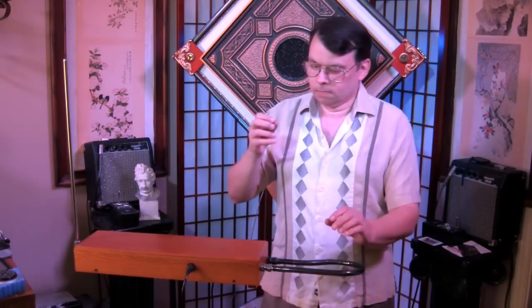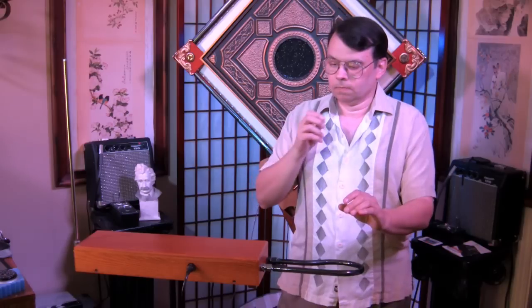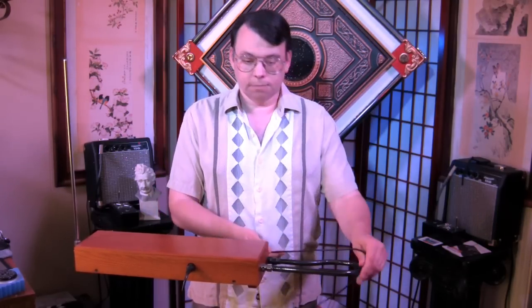I'll just give you a quick demonstration. There was a time before the module was installed when the instrument had a very wide zero beat zone, which meant that you could turn your theremin on, leave it on, and practically walk away from it. You can't do that anymore. So you've got to get used to muting your theremin with your audio cable. Then you can go wherever you want — I highly recommend you leave your theremin on throughout your rehearsal day so you don't have to keep coming back and turning it on, waiting for it to warm up, and retuning. This way you can just come back to it and you're good to go.